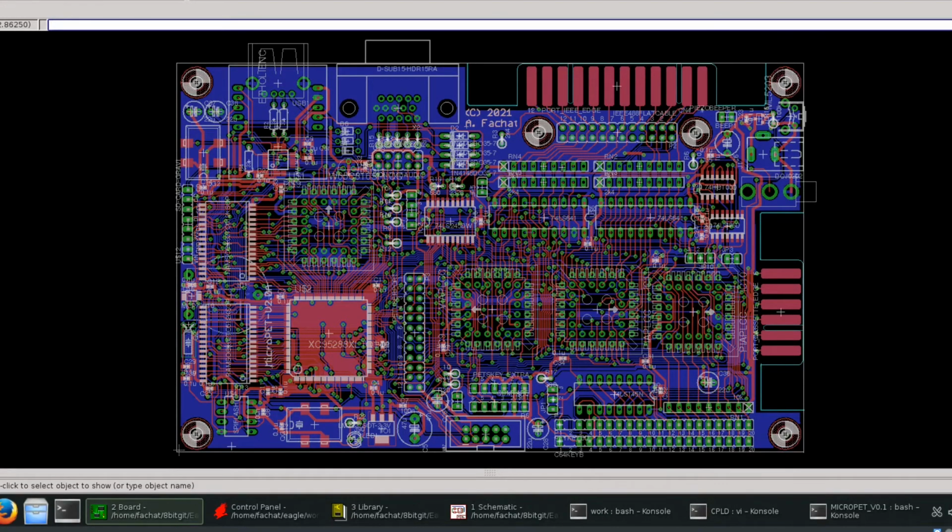And then we have the pull up, pull down resistors here. So this is all kind of compressed schematics from the original PET, but using different driver chips, because the original Motorola 3446 are basically unobtainable anymore.